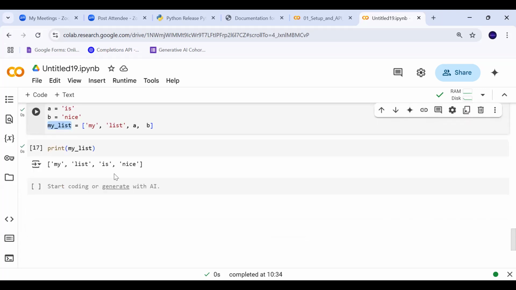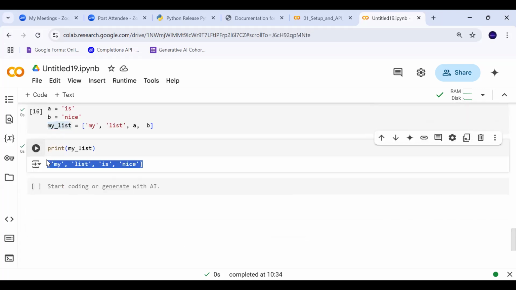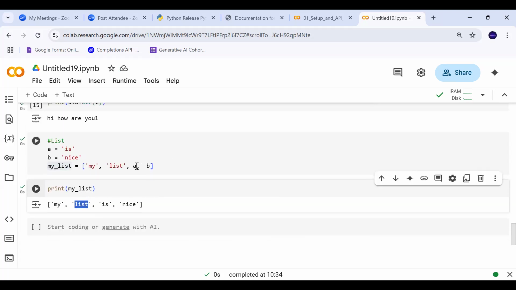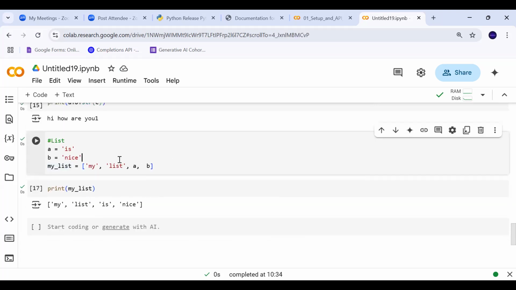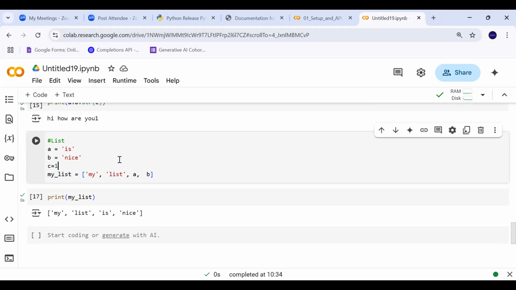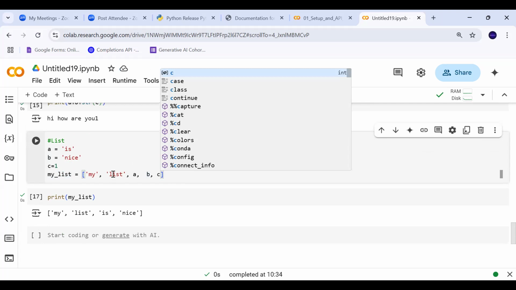Is it making sense, guys? It's a collection of elements basically. And the best thing is within this list, I can have members of different data types as well. Okay, so what I can do is I can also add C of integer type within my list.